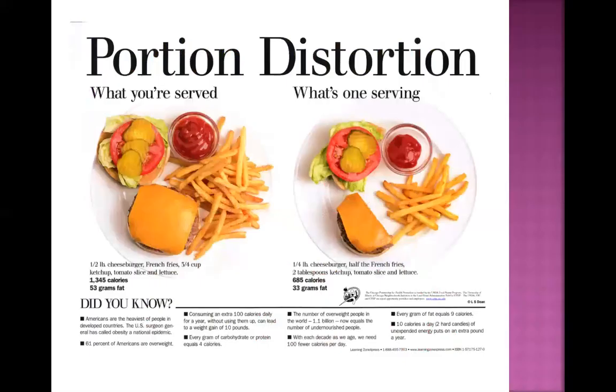Here's just another picture of portion size, and this is comparing what you're actually served versus what actually a portion is. I think most of us would be pretty disappointed if we ordered our meal and we only received a 1/4 pound cheeseburger. Some of the fries, you don't even have the top half of the bun there. You only have half of the bun. You only get a little ketchup, 2 pickles, small piece of lettuce, small piece of tomato, etc. So what we're given versus what we actually need to eat is very, very different.